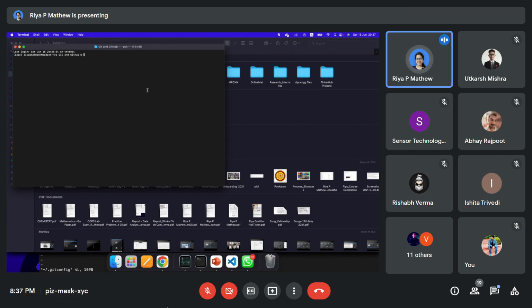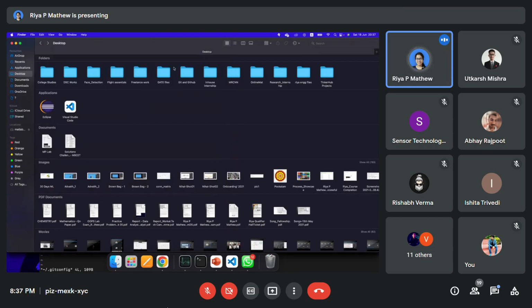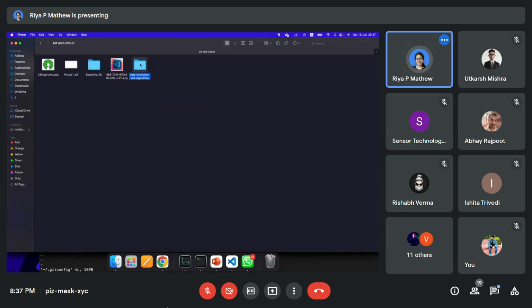For that, I use a simple command called git clone, and I paste the URL of the repo. The URL is the HTTPS URL, the same one that we use to link a global and a local repo. When I run the command, I can see that the cloning has been completed. Now, if I check this folder, I can find this copy of data structures and algorithms over here. All right.